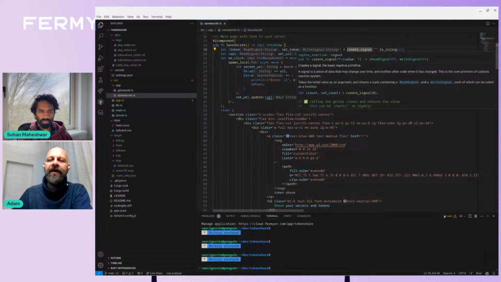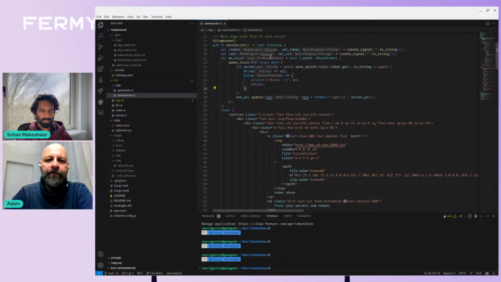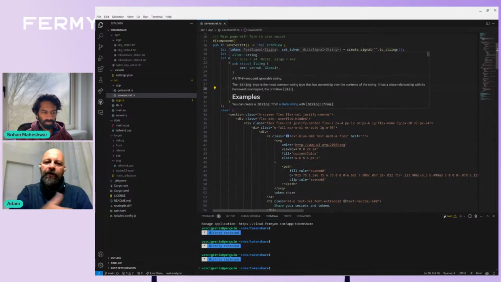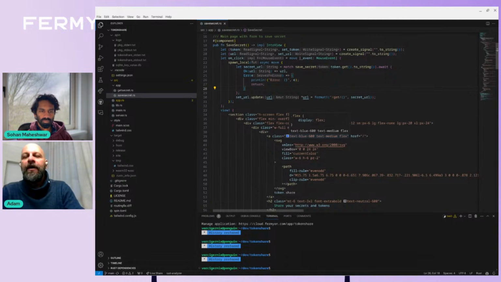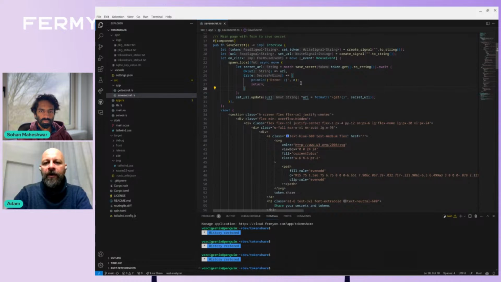So you don't have this complicated state management as it was in old React times, or even before that. You simply set the token to something, and the token value is automatically updated even through the DOM.